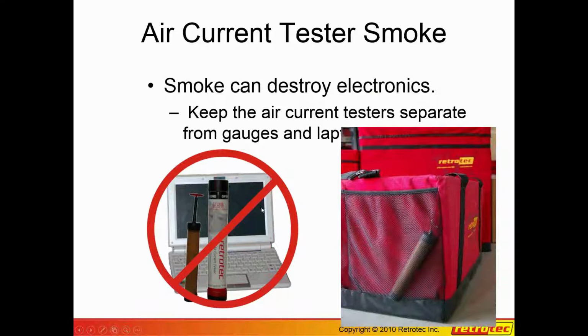So here we show the air current tester. We've been making these for 30-some years, and have heard stories of woe of people that have destroyed their computer or their gauges because the smoke will corrode metal. The tool cases that we sell have a vented pocket on the outside so that when the smoke puffer leaks, and it's not a matter of if, it's a matter of when, it's not going to affect the contents of the bag, that could be your computer, could be your camera, could be your gauge, could cost you thousands. So if you learn nothing else from today, learn to keep those two separated because they hate each other.